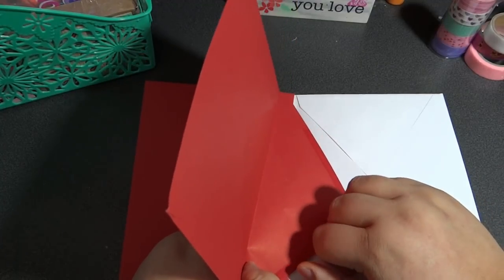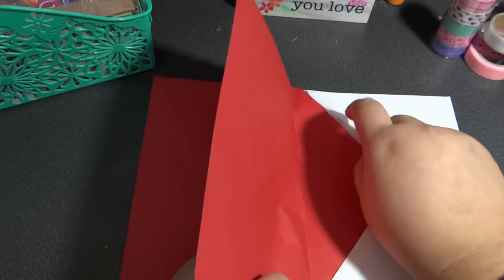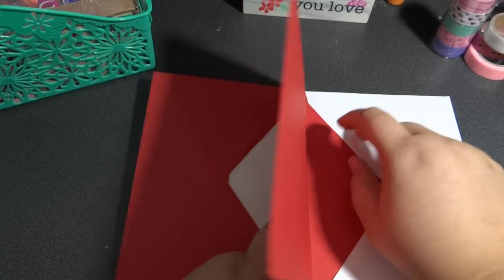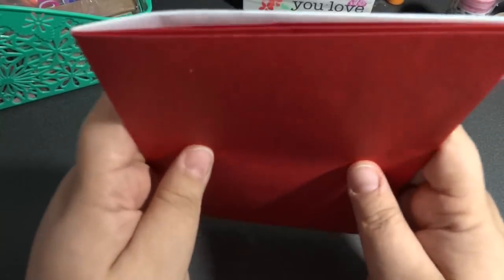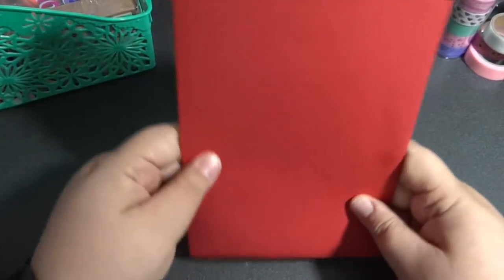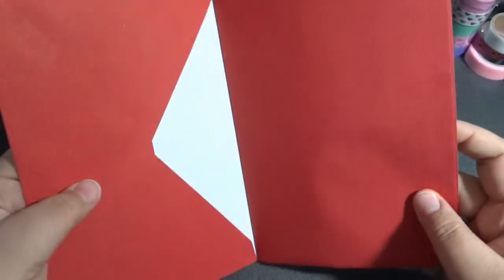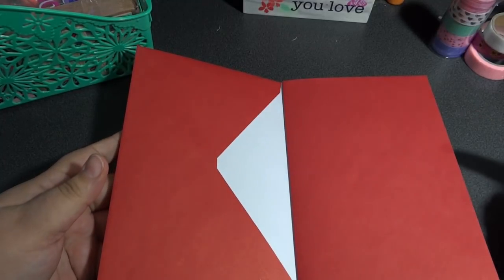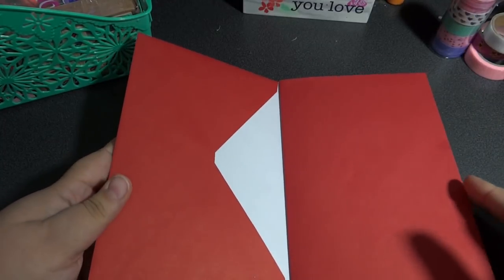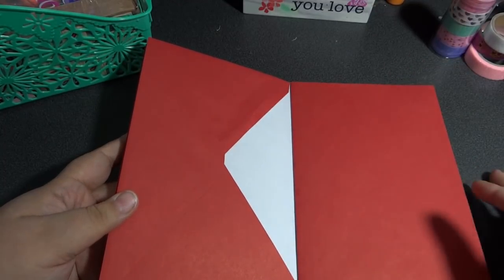That's it. That's all this takes to make an envelope flipbook. When I tell you they are simple, oh my God, are they simple. Now watch. We're not going to put any adhesive on this. We're just going to do that. And then when you open this, this will open up like a flipbook. Okay? So there will be your tuck spot for goodies. This will be the part that you decorate. You flip it again. There's your spot for goodies. This is the part you decorate.